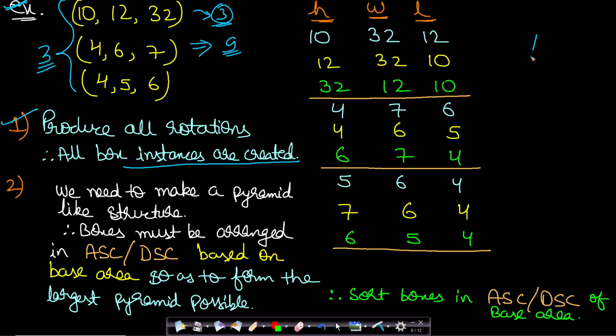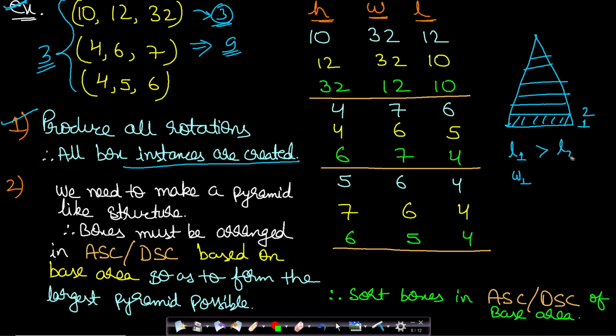Now if we want to create a pyramid like structure by stacking one box over the other, let's say there are many boxes stacked one over the other. Let's assume that this is box 1 and this is box 2. Then obviously this base box will be having the highest area, both in terms of area and also in terms of strict dimensions. That is, if you take L1 and W1, then L1 will be greater than L2 and W1 will be greater than W2. Okay, this is what strict dimensions mean, strictly decreasing dimensions. So this will always be true, right?